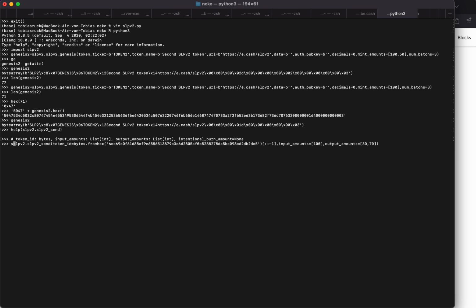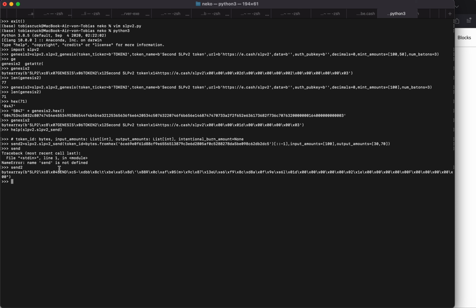Yeah, so we do send 2 for token 2, I guess. So send, how does it look like? Oh, send 2, I mean. Here we go to SLPv2, send, and then it's mostly just encoded integers and hashes, so nothing too much to see there. But how long is this? Send 2, 50, not 50, 62.